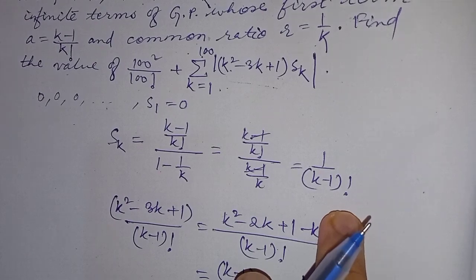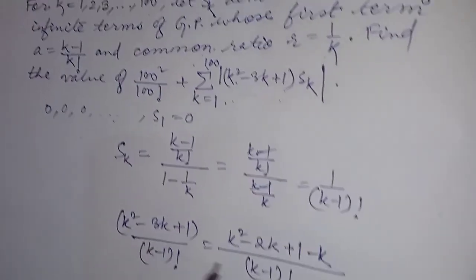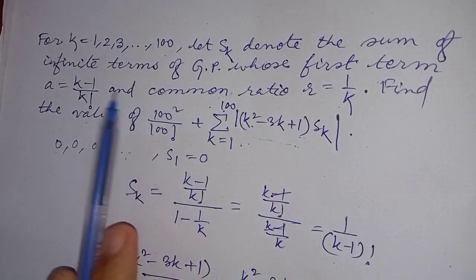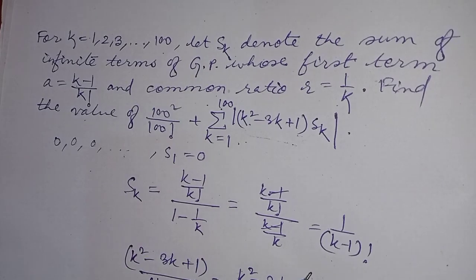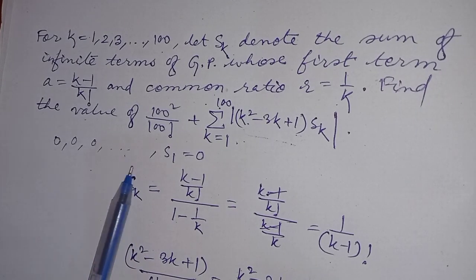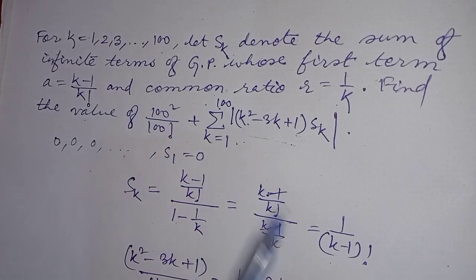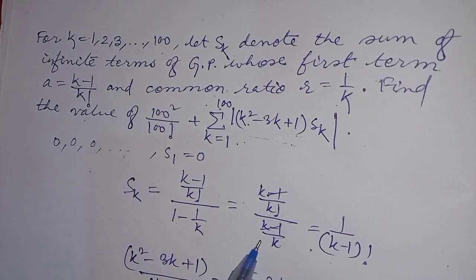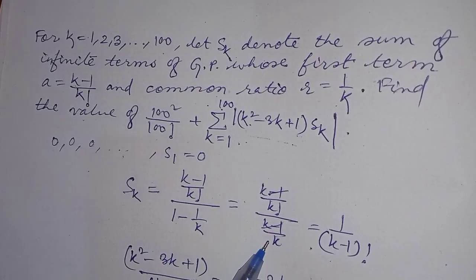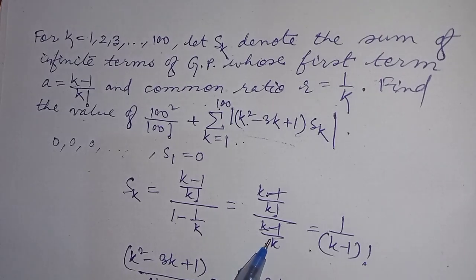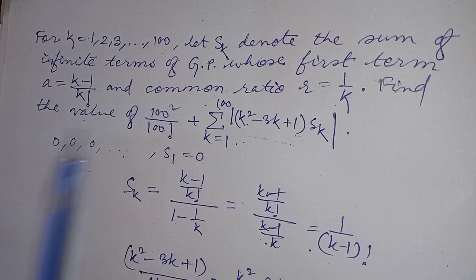And this is the catch, or this is the learning, that we must always check our answers with the expressions mentioned in the question. In the question we are given this expression, and using this expression we have derived this. So the sum for k equal to 1 must be calculated from the expression given in the question and not from the one that we have derived, because we have made one mistake here. If k equal to 1, we cannot cancel out zeros like this, zeros cannot be cancelled, so this step is completely invalid. So that is one catch.